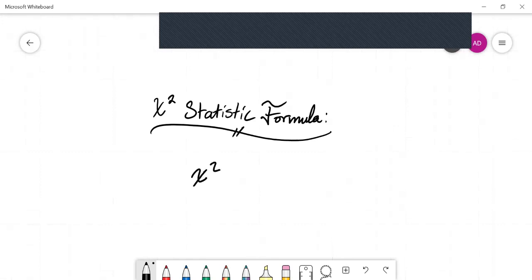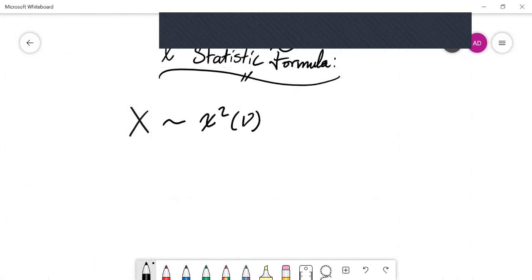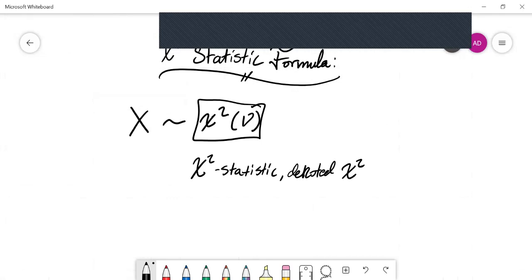So the chi-squared distribution with nu degrees of freedom is our distribution for some random variable, but the chi-squared statistic is denoted chi-squared. The reason I wanted to emphasize this is if you write the degrees of freedom, this will be a distribution, but if you just write this chi-squared, what you're denoting here is a statistic. The statistic is computed as follows.